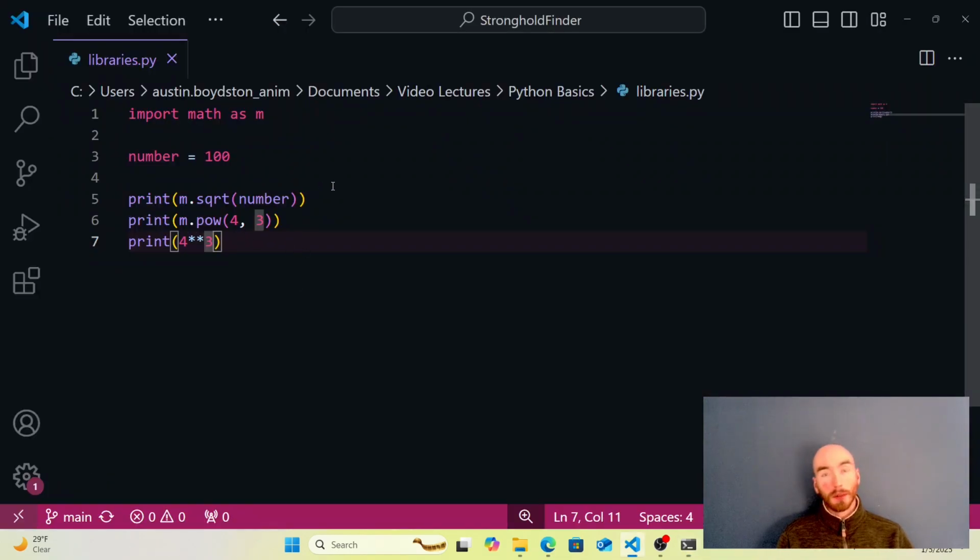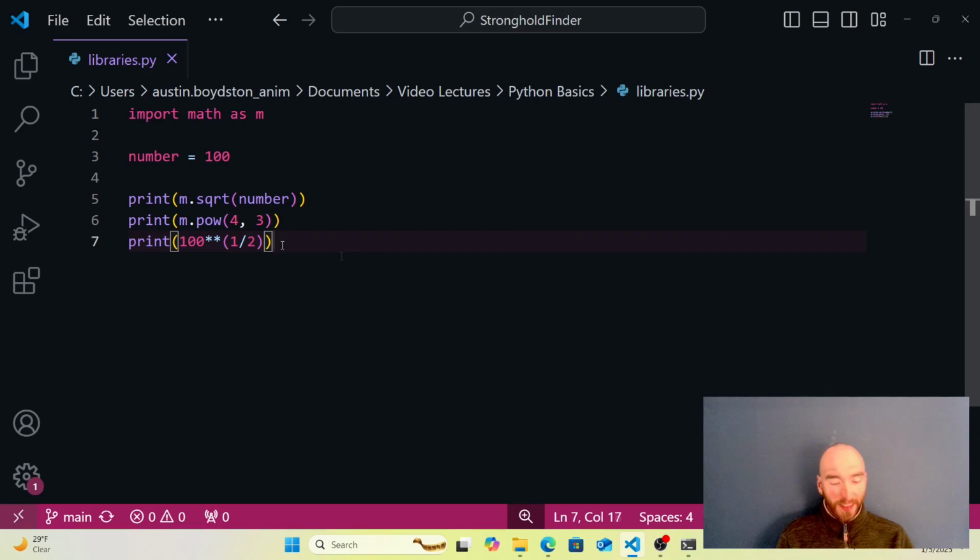But if we wanted to do the square root, we could have also done that without the math library. We could have said take 100, raise that to the power of 1 divided by 2. So 100 double asterisk 1/2 is something else we can do. And this is essentially the same thing as square root of 100. That's saying 100 raised to the 1/2 power. If you've taken Algebra 2 or Algebra and Math in high school, you might already know that. And if you haven't, that's okay too. It's something to keep in mind when you get into math later on.